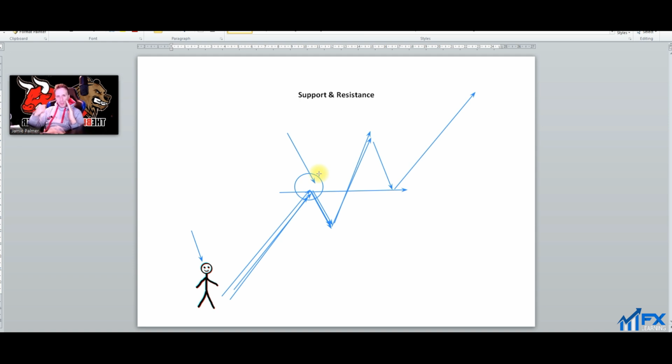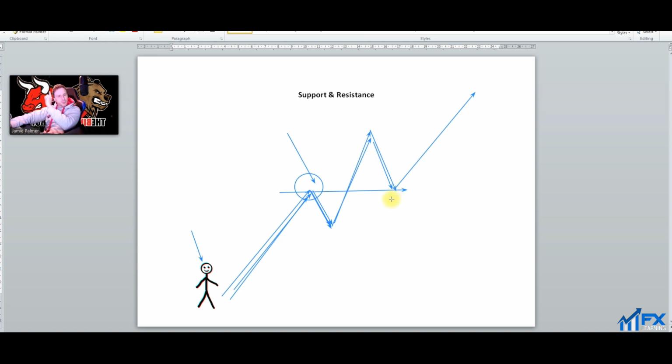Then the currency pair built up momentum and went straight through that wall, confirming that there's still momentum. There's a big push up. It confirms that the trend hasn't changed and it's still continuing into an uptrend. But eventually, that currency pair is again going to pull back to this level here. Now we know that momentum is still strong because it broke previous resistance.